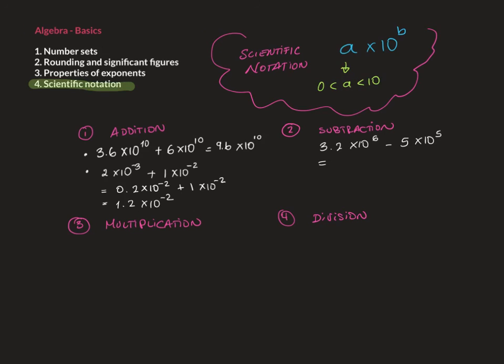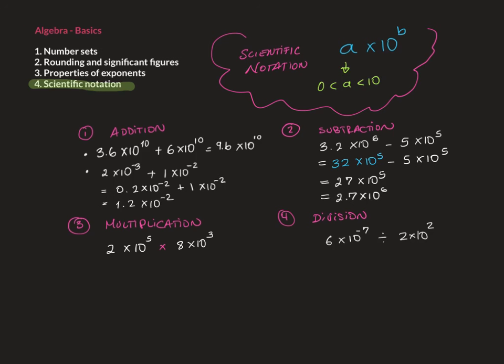Now let's look at subtraction. Subtraction has the same principle as addition. You need to have the exponents be the same. So if they are different, what you want to do again is change the numbers into an expression that has the same power of 10, and then you can proceed to subtract them. And finally, remember that if your number is larger than 10, then you have to rearrange this so that the coefficient is always less than 10.